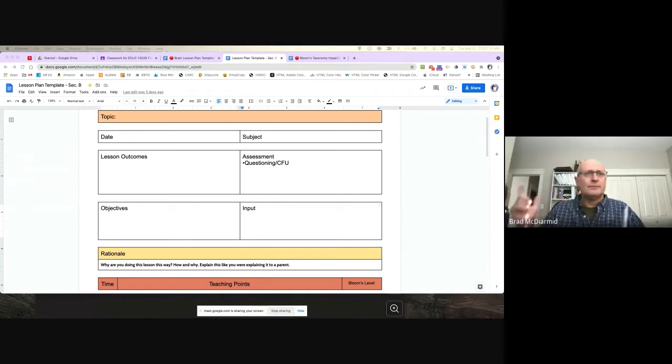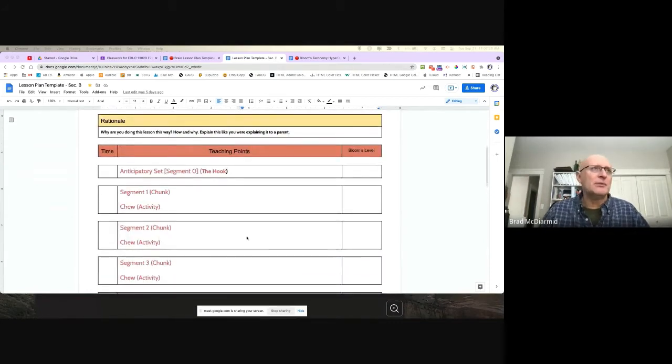All right, so down on our lesson plan is rationale, and we basically just talked about this. The question to ask yourself as you're formulating this is, why are you doing your lesson this way? Putting it in an easy to understand perspective, when we talk about long division, why are you teaching long division the way you're doing? In independent practice, do you have kids working in partners? If you do, why are you doing that? If you are doing a Kagan structure as a chew activity and it's quiz trade, why are you using quiz trade?